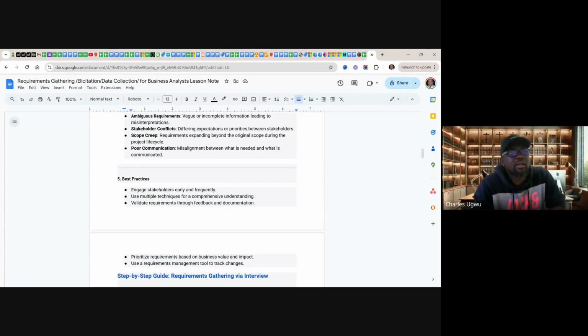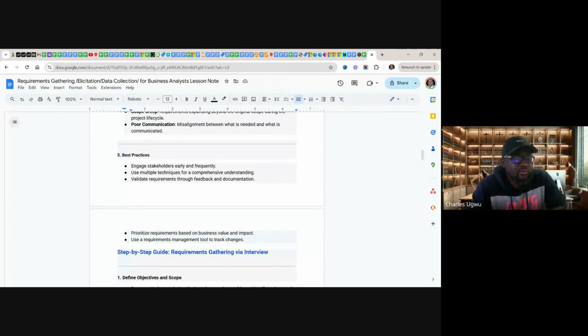At times you find that you need to understand the general view of the larger group, then you can use a survey. So it's left for you to understand the circumstances and the environment you are faced with in the project, and tailor it, pick one or choose two. Just like in project management, you can choose two methodologies in order to get the best out of the project.